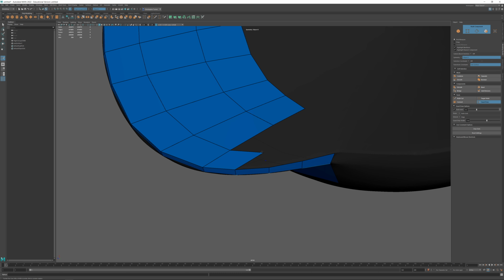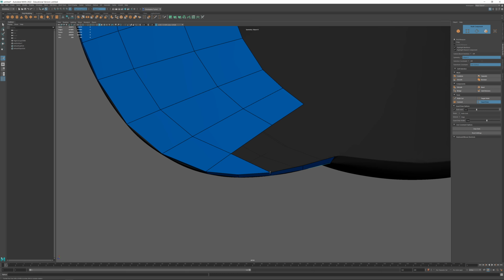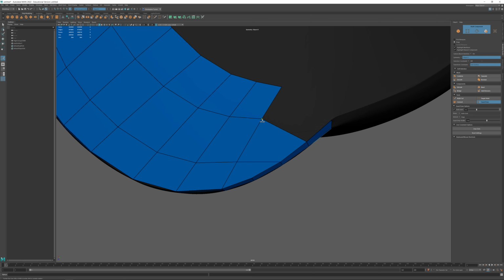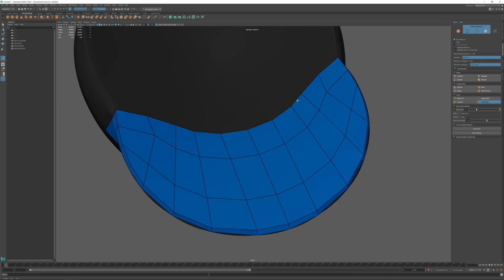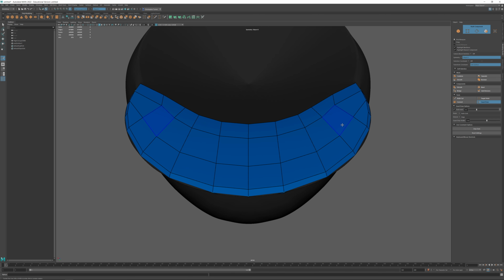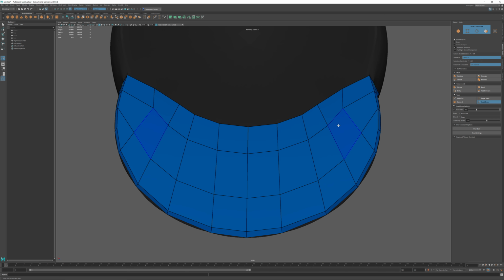Now, when you get vertices close enough to one another, they will automatically snap. And this is denoted by a little hourglass symbol, indicating that those vertices have become one. They've kind of welded together and are now forming a new shape. So if I look at the underside here, I can see that my flow is not as perfect as it could be.